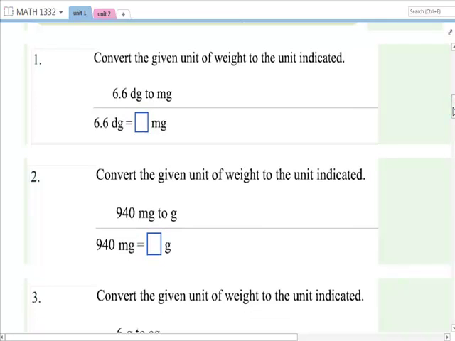So we're going to jump right in. I doubt that we need to do all of these, but just to show you, it says convert the given unit of weight to the unit indicated. So we're in the metric system, just the metric system. And when we are, we can make our little scale. I'll make the middle one a little larger because that's for unit of gram. Then K, H, DA, D, C, M. In my head, I was saying that little sentence.